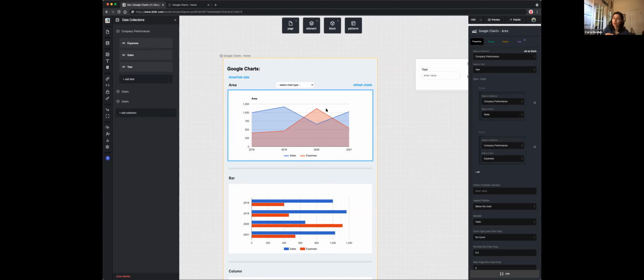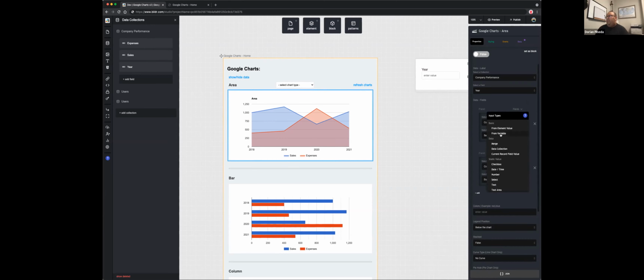But you could also pull or associate these from an external data collection, like if you were using Airtable or something else. Exactly. Okay, cool. Yeah, the only difference would be here, instead of pulling this from a field, because the field setting is basically pulling from a data collection field in Bildr, you would either pull that from a variable, or if you already have that stored from an element, it just depends on the setup, but it's fully dynamic to get it from wherever you need with that data.